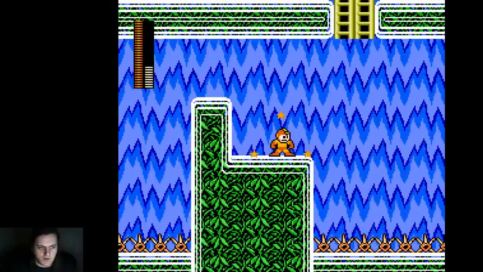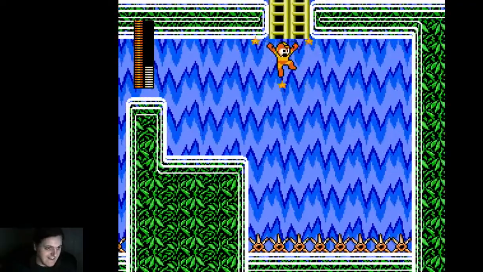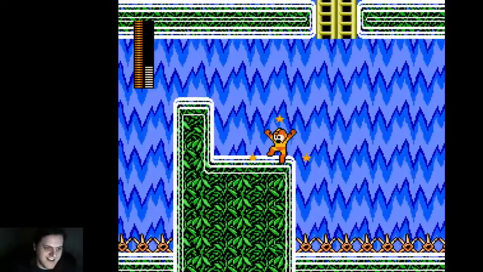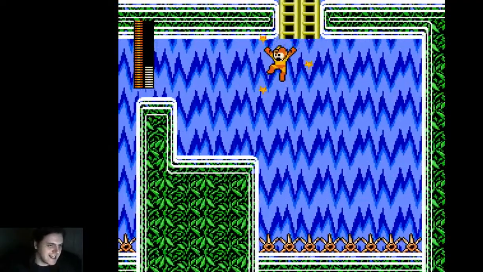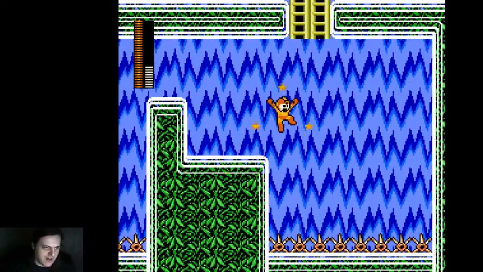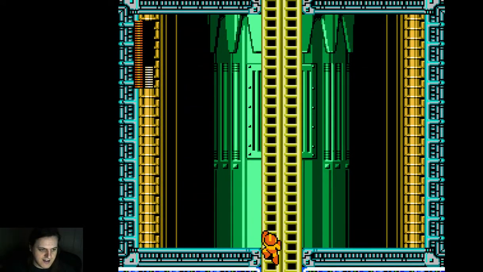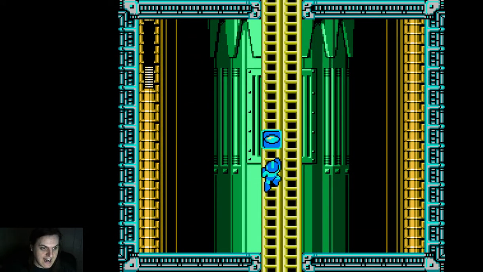This jump is way more awkward than it looks. Oh god. Because it's very... You have to, like, really get out there. Just because of the way, like, block hitboxes work in this game. You have to really get out there.